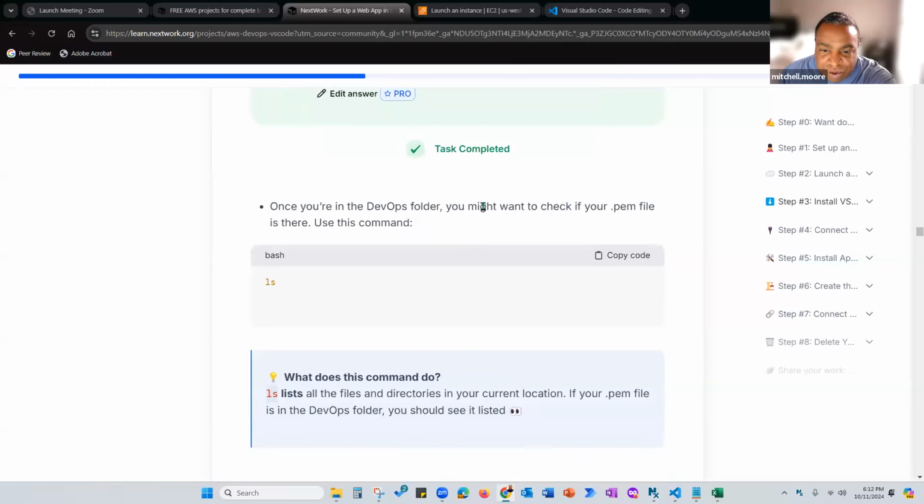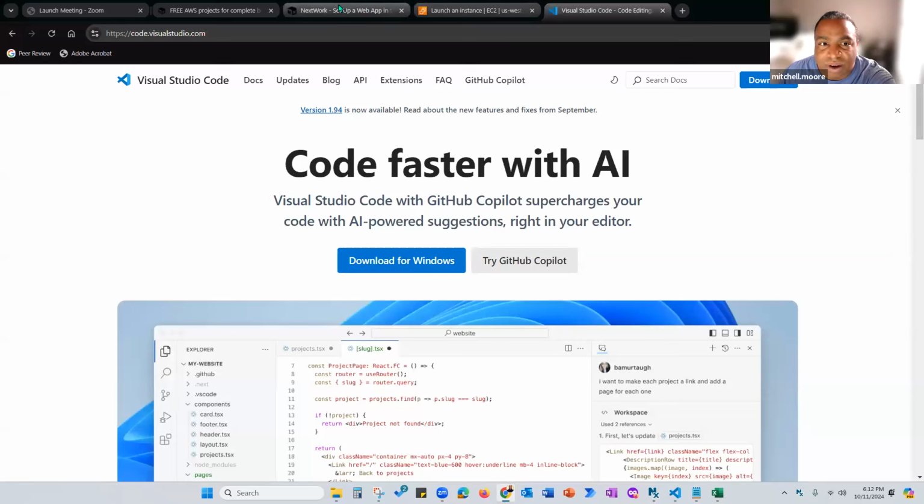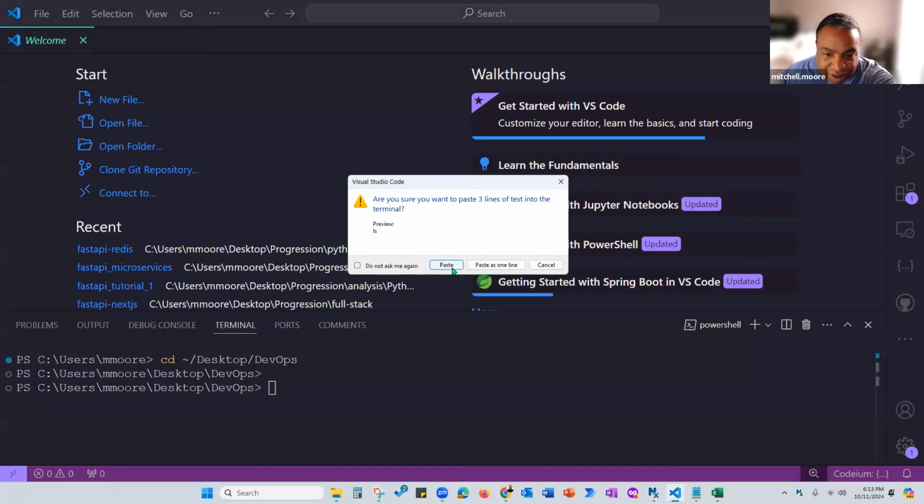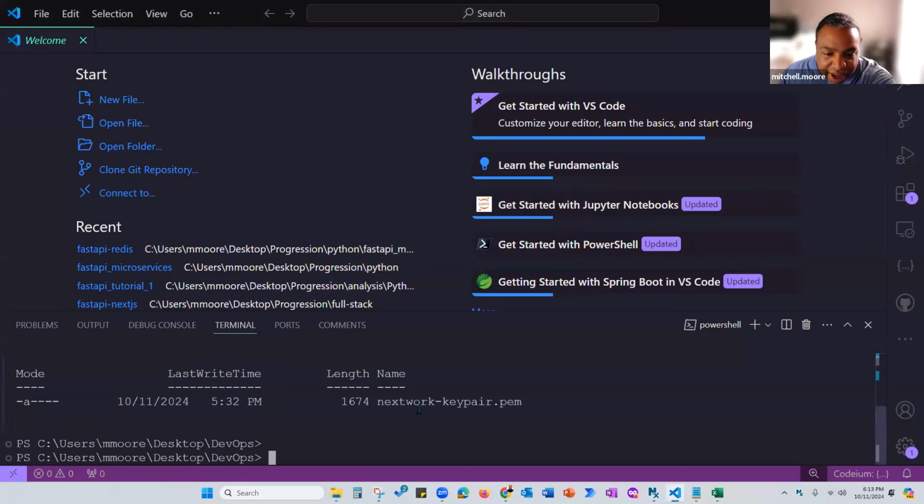Once you're in the DevOps folder, you might want to check if your PEM file is there. Use this command, the ls command. Ooh, we see it. NextWork key pair.pem. And it is just the extra information, the date, time, mode.